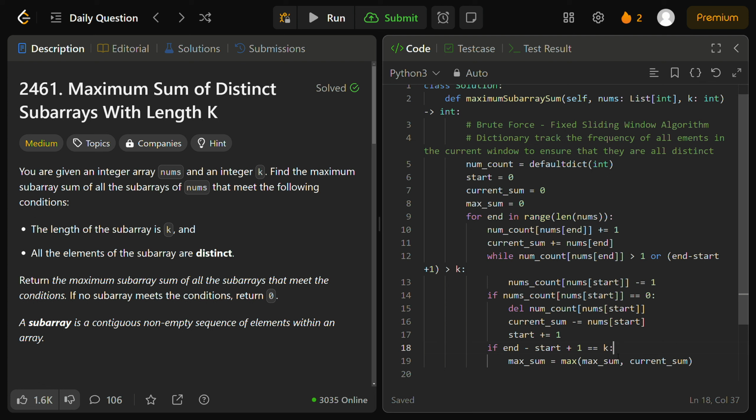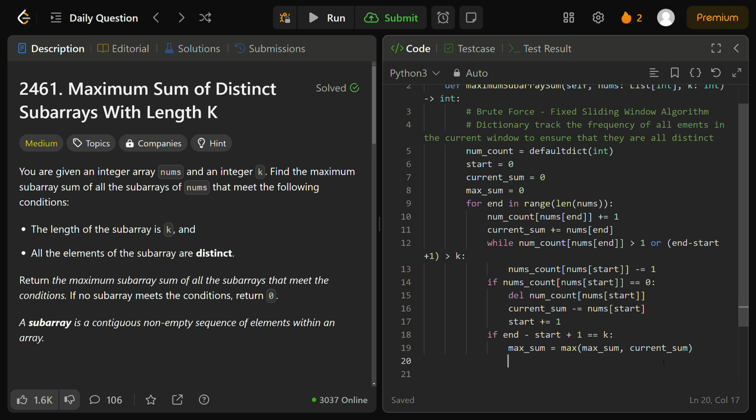And this makes sure that only the valid subarrays that are distinct of that length k are considered to update our maximum sum. Otherwise, we don't have to enter this conditional, and we don't have to update our max sum. And effectively, we simply have to return our max sum. Why? Because it would have eventually stored the maximum sum of any valid window of length k that meets this criteria, that has a length of k, and that does not have any repeating elements. Because if it has any repeating elements, it is not valid.